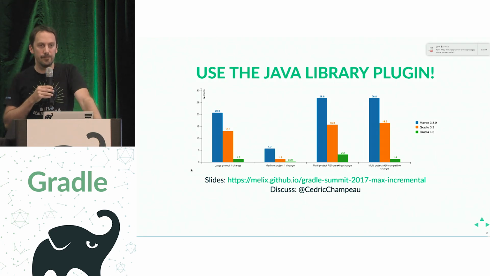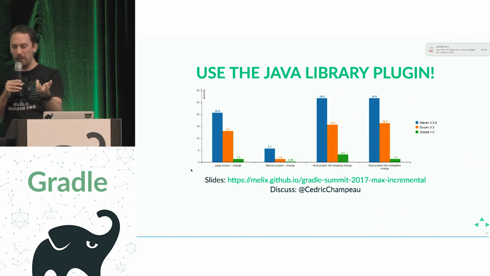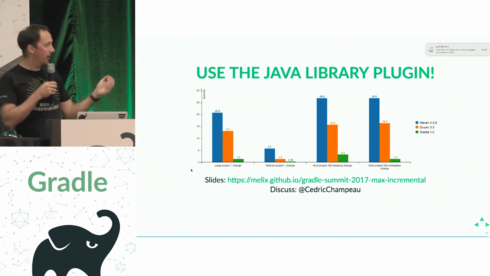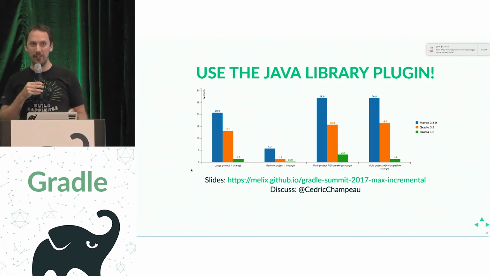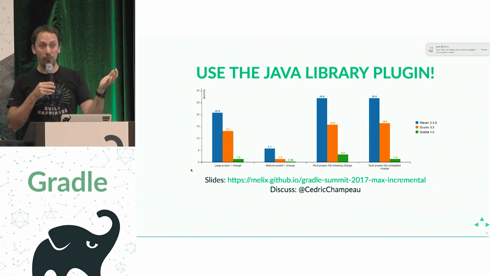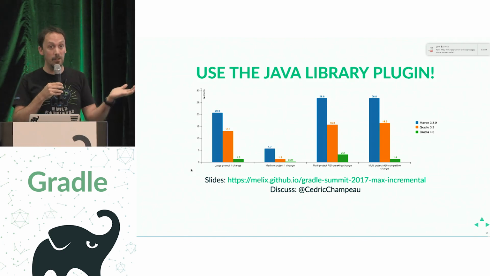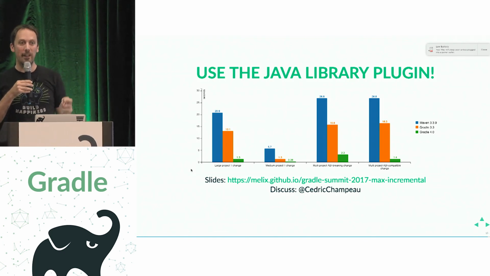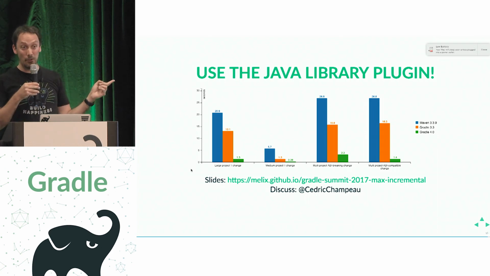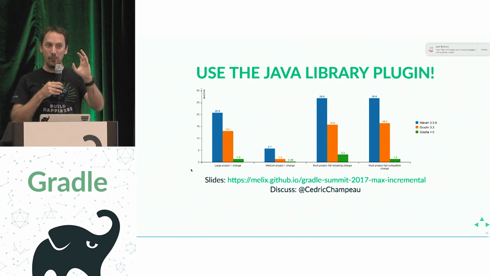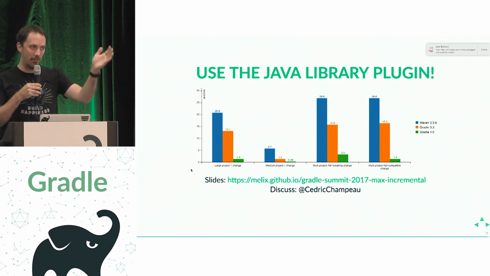You say that Gradle calculates hashes for all classes on all libraries in the classpath. Will it not create another performance problem when there are too many classes on the classpath? The question is, since we snapshot all the classes and compute a hash, is it a performance impact if there are many classes? Well, actually no, because it was already the case before. When we computed the hash of all the inputs to make sure that it's up to date, there was always a hash being computed. It's just the hash itself which is different. So it has a little overhead because we need to analyze the class file, extract the ABI, etc. But in the end, the performance impact is small, so it's totally invisible for you. And we don't recompute the same hash twice for the same jar. So it's cached, etc.